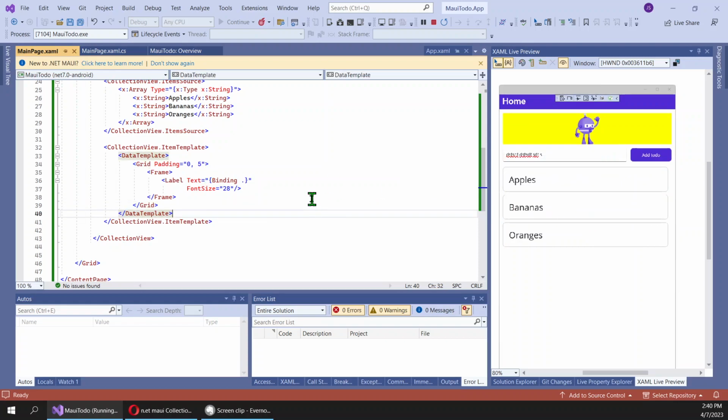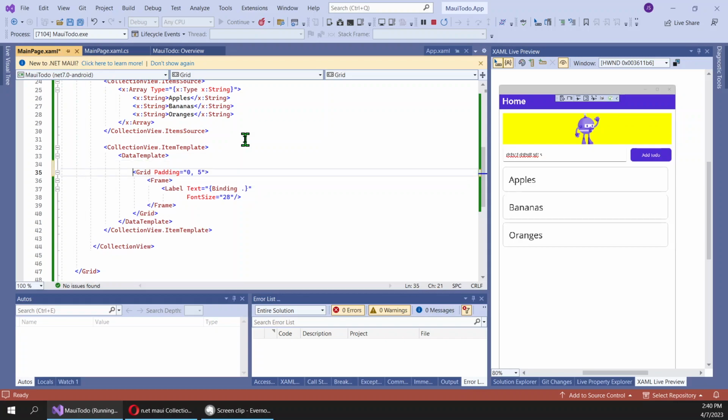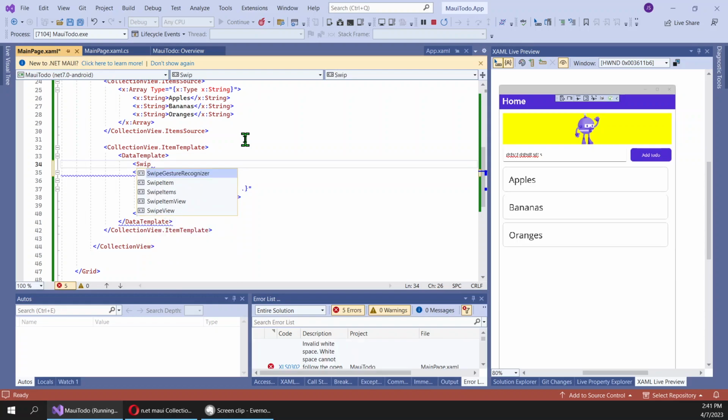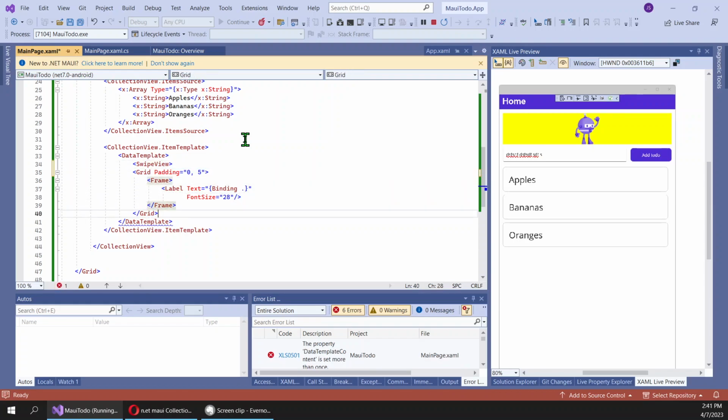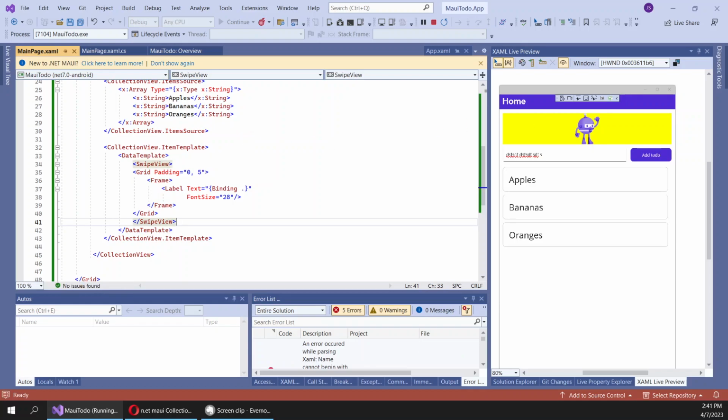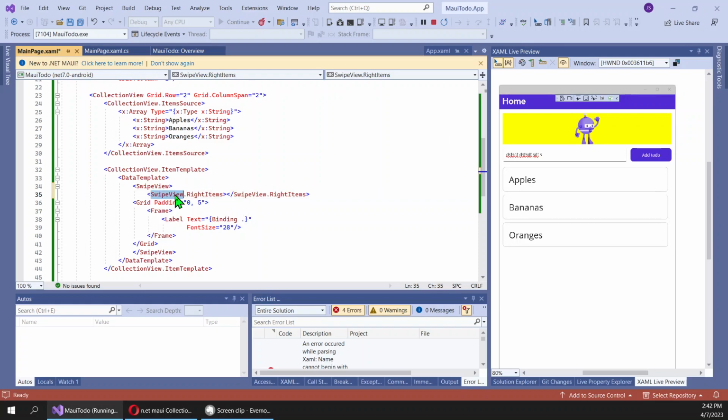But what we are going to do instead, we will have our swipe to left or right. I mean, probably it should be to the left, but yeah, to the right. Yeah, let's see what we can do. We'll put our whole grid out there with swipe view, right? And we will close this grid over here. Like this. So we'll be adding swipe again.